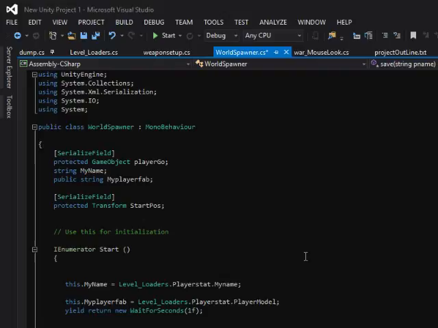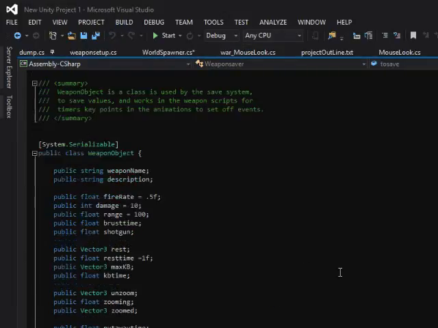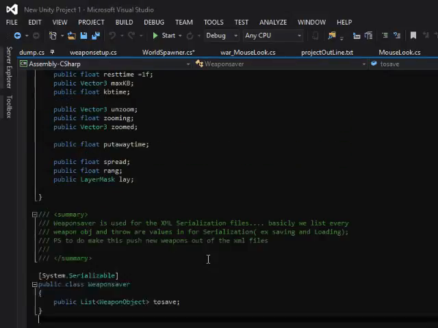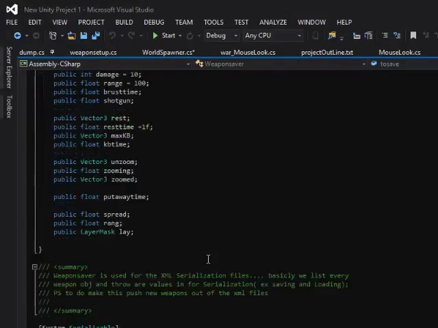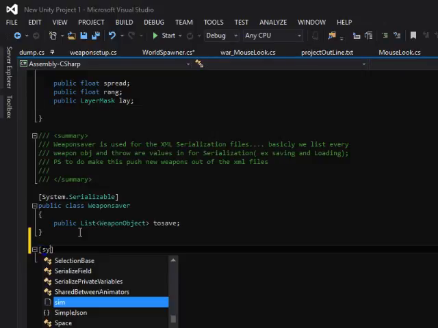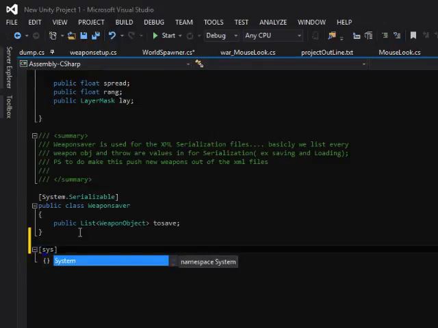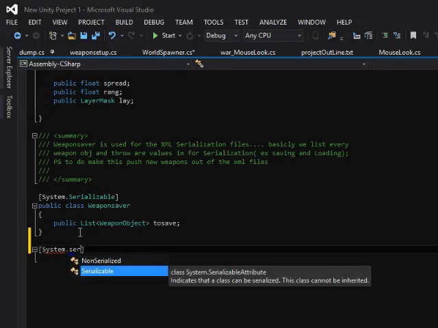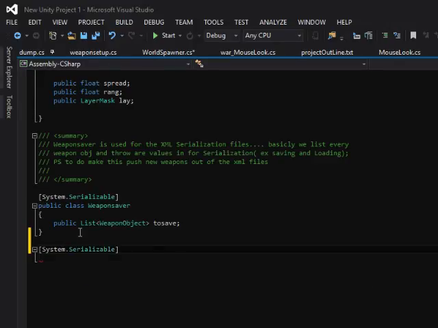So where's... Oh, we need our classes. So, classes. Is this classes for this? Yeah. No. So, we are definitely going to make sure there are system dot serializable. Okay.